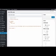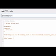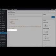Now you should see this page, and it probably looks confusing and a bit weird. And to be honest with you, I felt the same way as you when I first saw this. But you won't be using this much at all. And if you do, I'll be guiding you every step of the way and showing you exactly what you need to do, so you won't be lost. Just ignore everything here and put your cursor below it at line number 12 here.